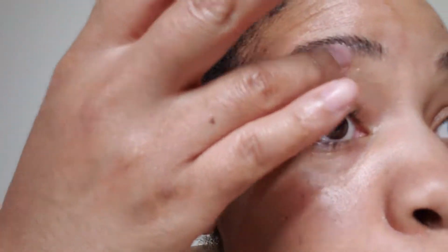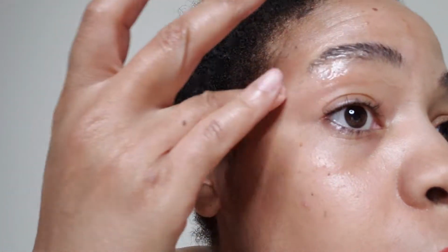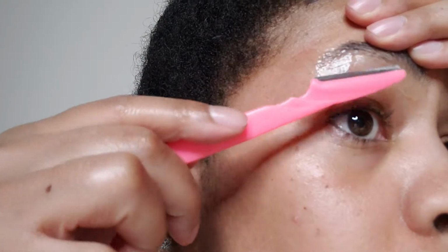I just keep reapplying the gel in between every time I glide it, just so I can keep getting more traction, and then I'm wiping off my blade on a piece of paper towel after every time I'm gliding the blade underneath my brow.